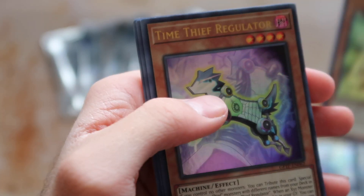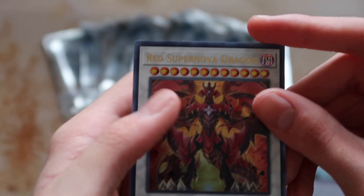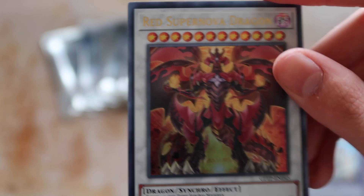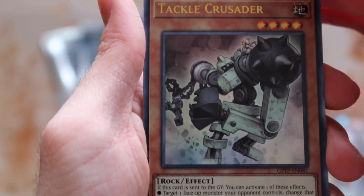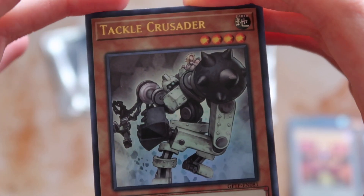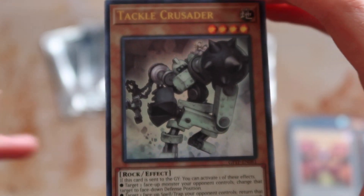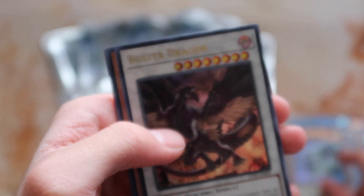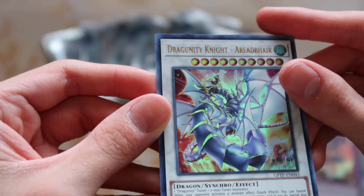Tifknewit, Photon Thrasher, Metal Foes Mythrilium, and Red Supernova Dragon — requires three tuners, interesting! Tackle Crusader — this dude's art is awesome, it reminds me of Star Wars: The Force Unleashed when you have to go to the junk planet and fight all the junk golems. Who remembers that? Any gamers out there? Buster Dragon, Mist Valley Baby Roc, The Monarchs Erupt, and Dragoonity Ninth Arid Bear.